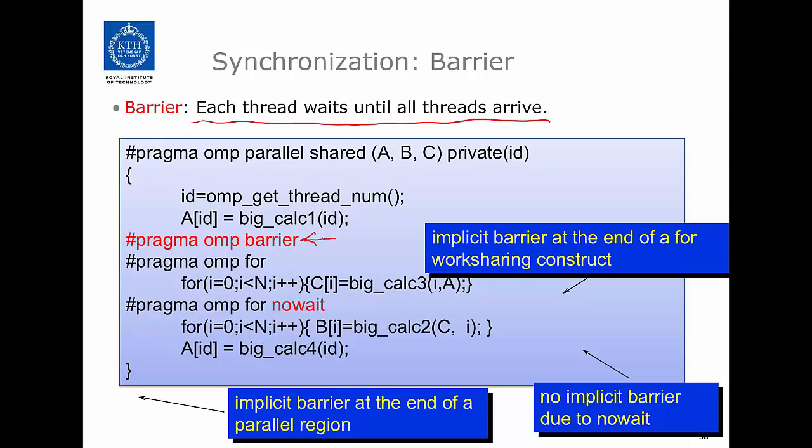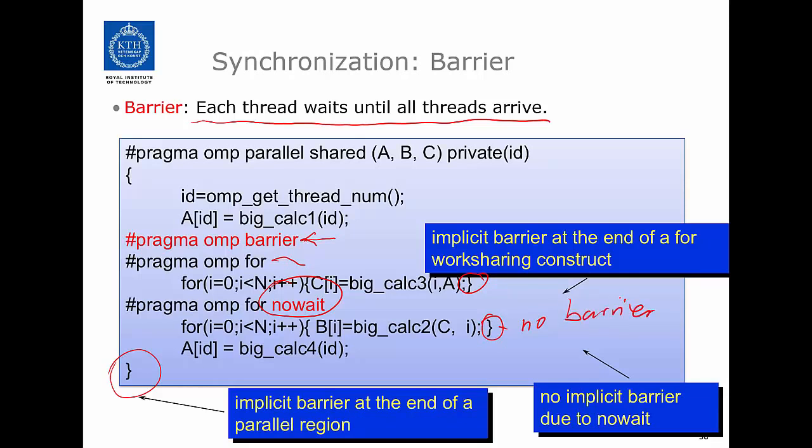But in OpenMP there are also implicit barriers at certain points. First of all, as I mentioned earlier, there is an implicit barrier at the end of a parallel region. But there is also an implicit barrier at the end of a work sharing construct like the for loop. So this is an implicit barrier for the work sharing construct constructed by the pragma OMP for here. There is a way to remove that implicit barrier. Adding the keyword nowait here will remove the particular work sharing barrier at the end of this work sharing construct here. So here there is no barrier.